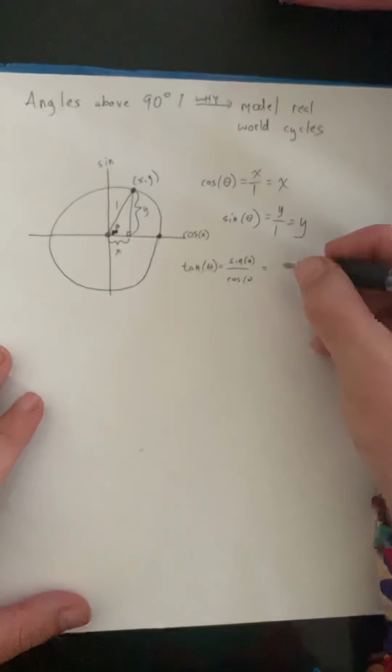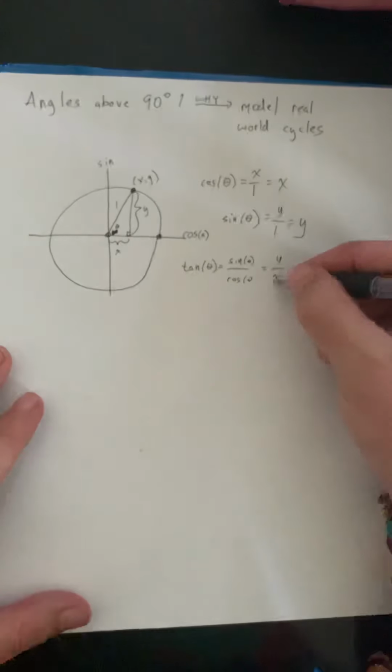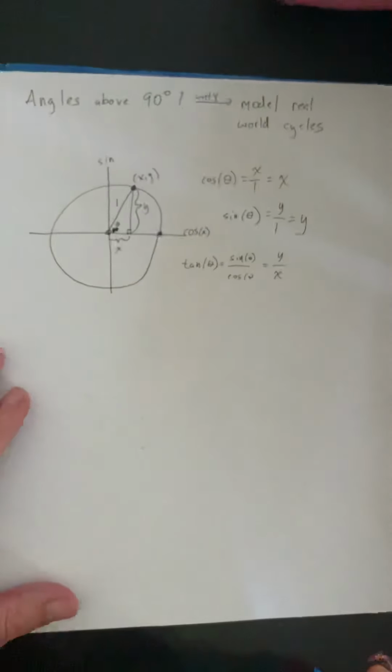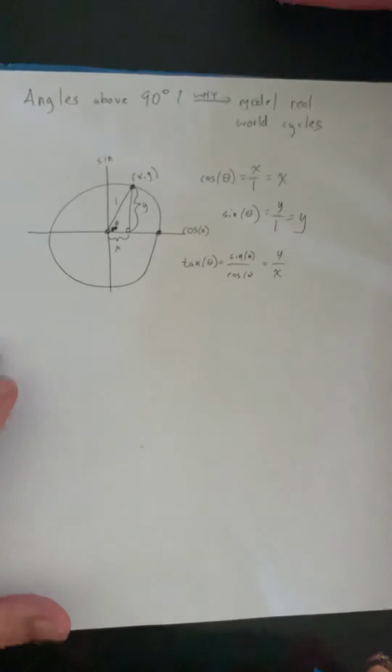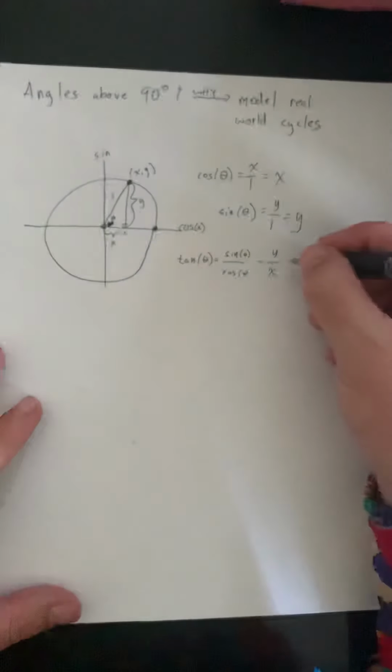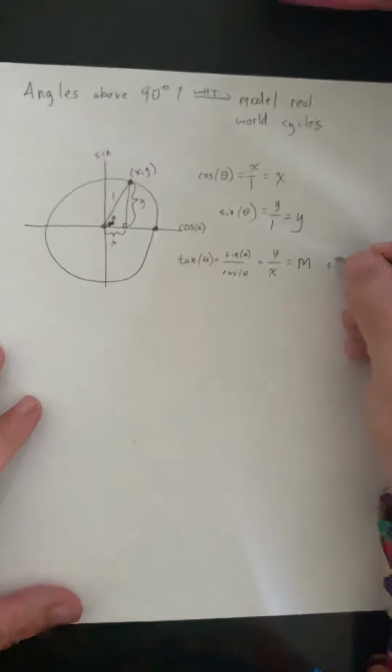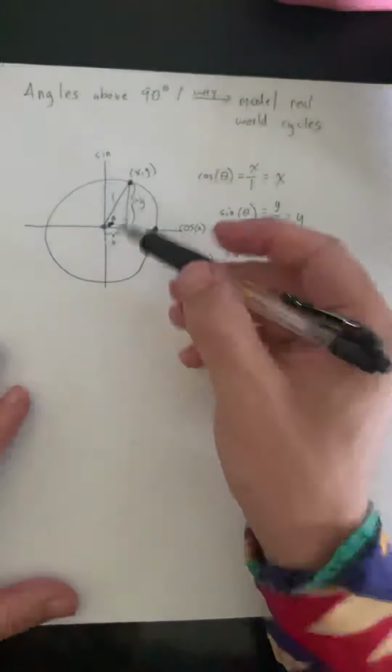Now, we already said sine is y and cos is x. So it's basically y over x. Do we have anything else that's the same as the y over the x? Maybe the rise over the run? Yeah, we do. That's slope. So the slope of that hypotenuse is the same as the tangent value. Okay, so we have this new picture here. It's the unit circle. You can spin around it and have angles bigger than 90. And we see this special relationship. Sine, cos, and tangent are all represented on this picture.